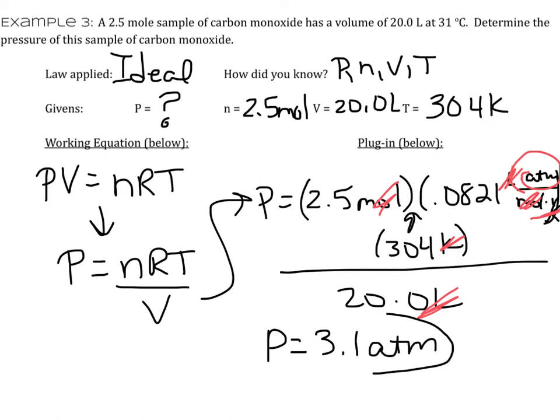So what I'd like you to do next is please go and try the problems that you have on your practice worksheet. It's broken up by the law that's being applied, so you at least know which law you're using. So at the very least, list your givens and write down the working equation solving for whatever you have as a question mark in your list of givens, plug in your information, and then do the best you can with calculating.